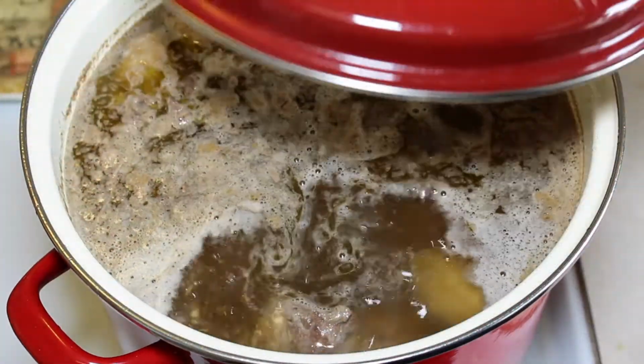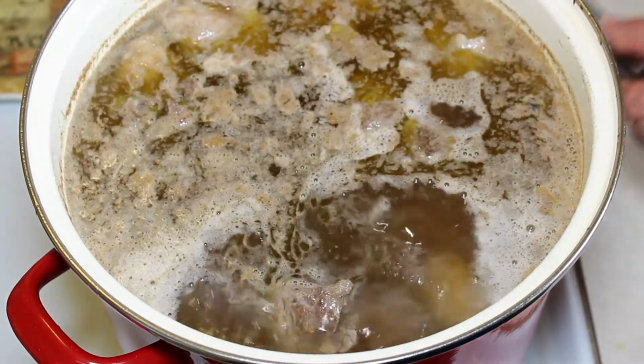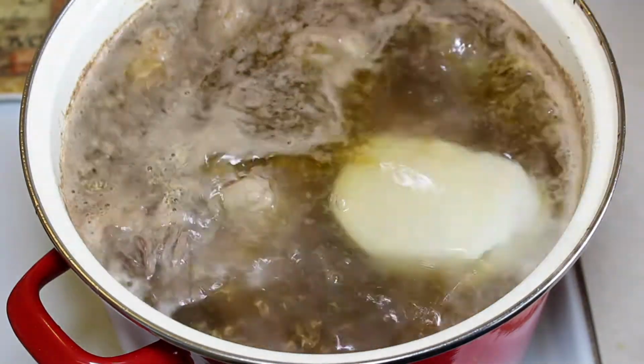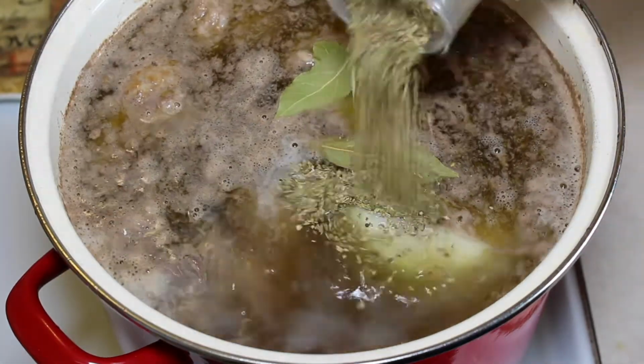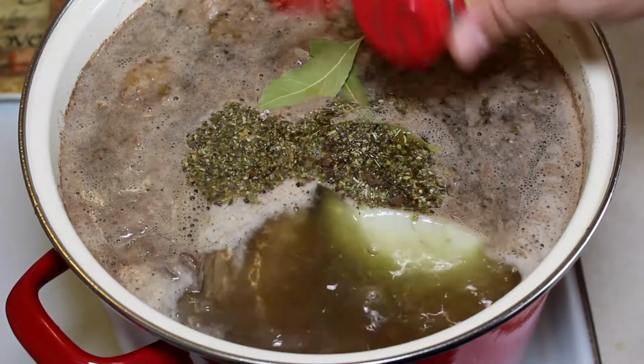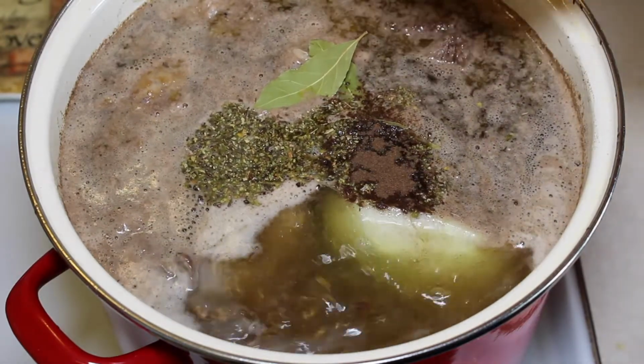Alright, so once it starts boiling, I'm going to start adding all the ingredients. I'm going to add half of an onion, some bay leaves. I'm going to put some oregano, about a tablespoon, some allspice. If you have thyme, go ahead and use thyme as well.